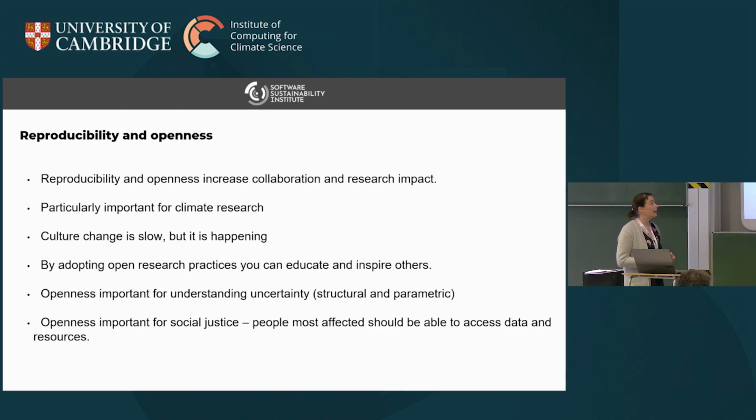And so just finally, in terms of summary, I know that covered a lot. It was a bit of a path through reproducibility. Important, in my opinion, and this is increasingly evidenced by research: reproducibility and openness, the increased collaboration, the increased research impact. It's nice as a way of working. It's also better, more efficient science, which is what we all want to do. It's particularly important for climate research, which is still sadly controversial.